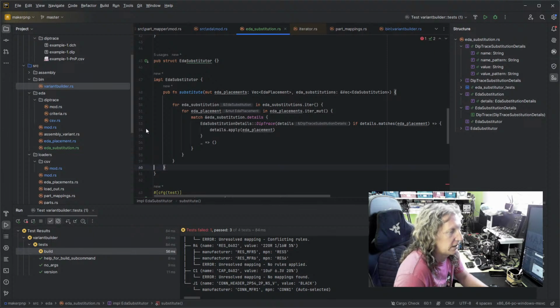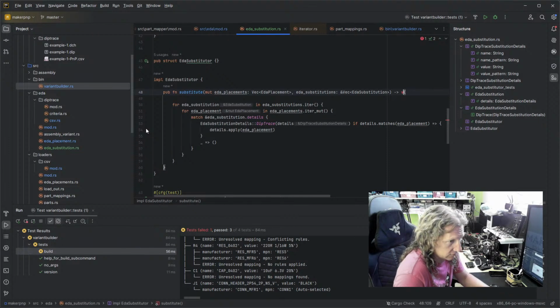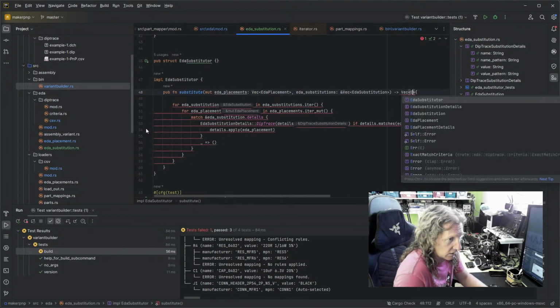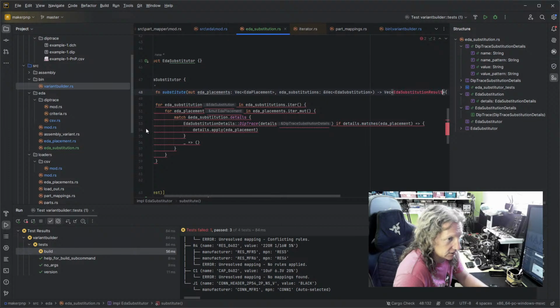Okay, so we need to know what came back from this. So let's say it's going to be a vector. EDA substitution result.